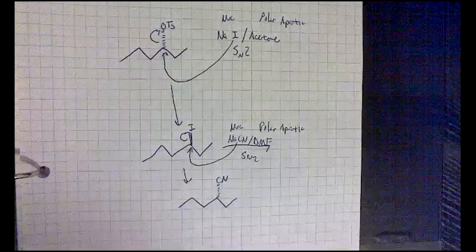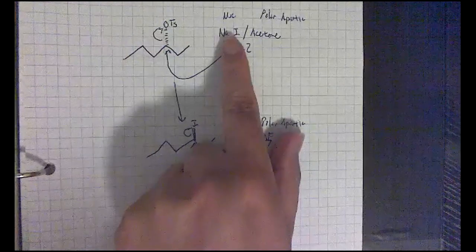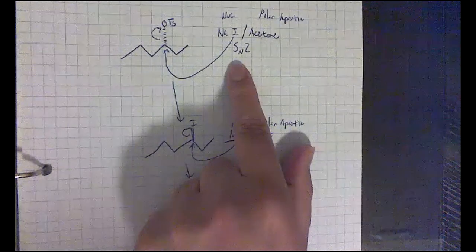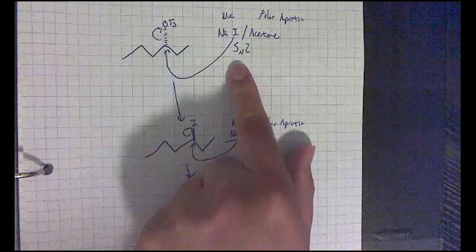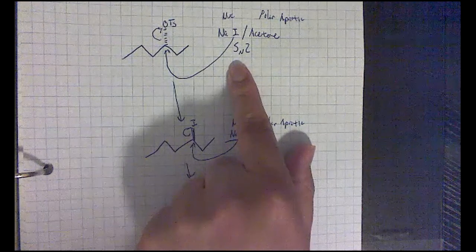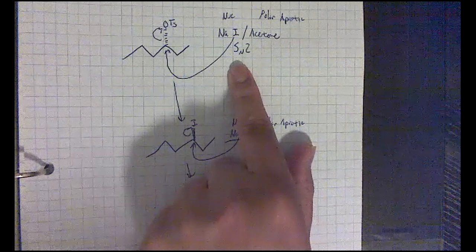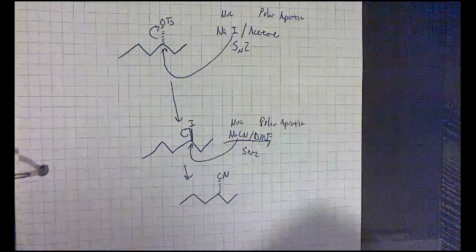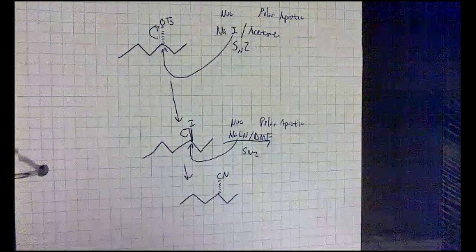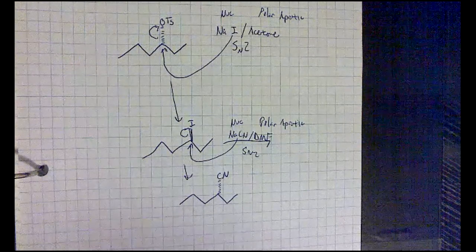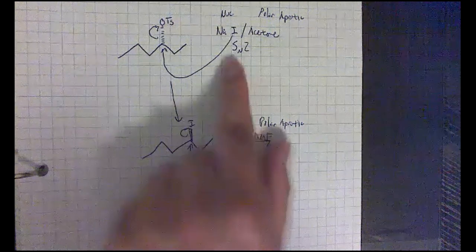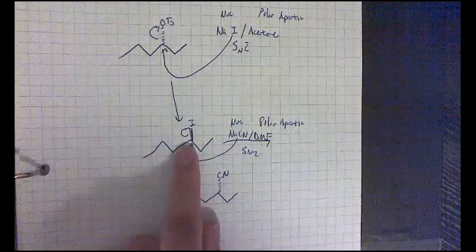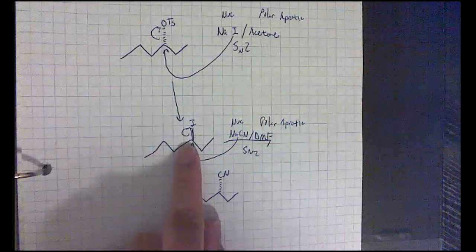So in our first step, NaI, it's a good nucleophile. Acetone is a polar aprotic solvent. This should be my dead giveaway that it's SN2. Sodium iodide, you could be kind of like, well, I guess it could be weaker, if you're unsure. But the fact that this is a polar aprotic solvent like acetone, that should be your dead giveaway that it's SN2. SN1s, remember, prefer polar protic, so things with alcohols or amines and stuff like that, OH, NH. So SN2, my I- is going to come in and replace my OTs, the tosylate. And now my iodine is going to be on a wedge, okay, at the end of step 1.